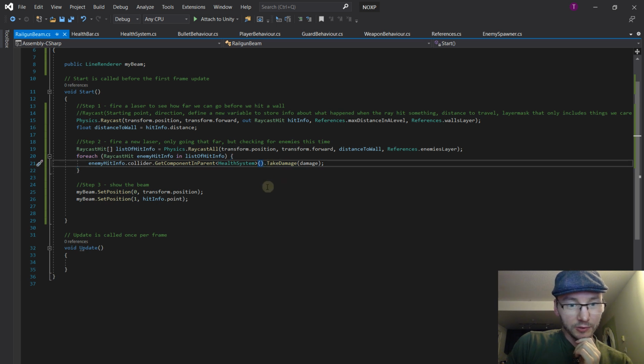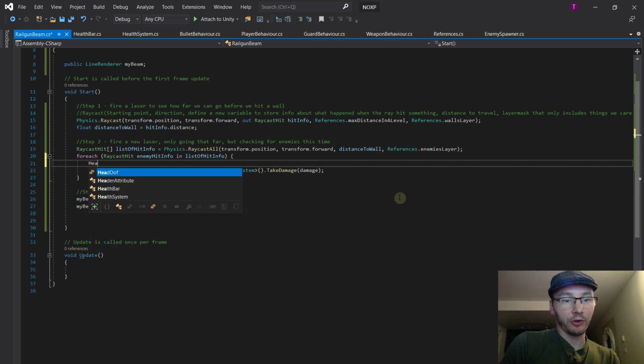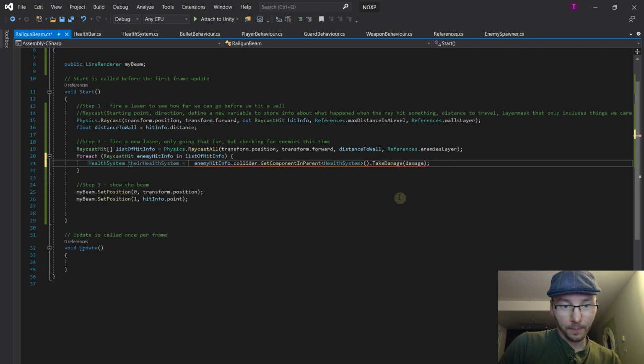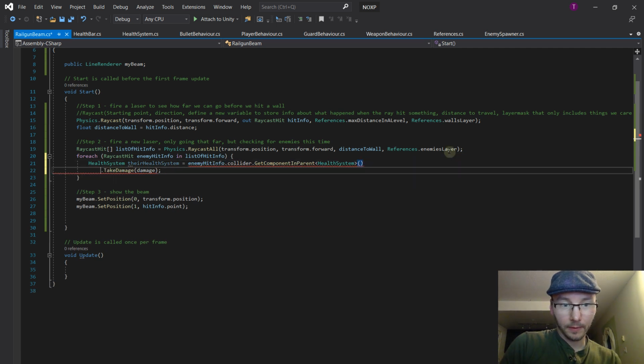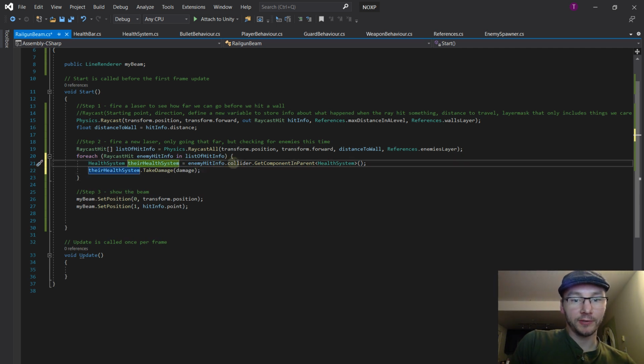This is a bit of a monster line, wasn't it? I thought I was going to replace it, but now we're actually using it. I'm just going to split this up into something more readable. So we could declare a new health system, their health system equals that. And then their health system dot take damage. So that makes it a bit more readable, right? We look for a health system on the collider that we reached, or in their parent, and then once we have it, we tell it to take damage.